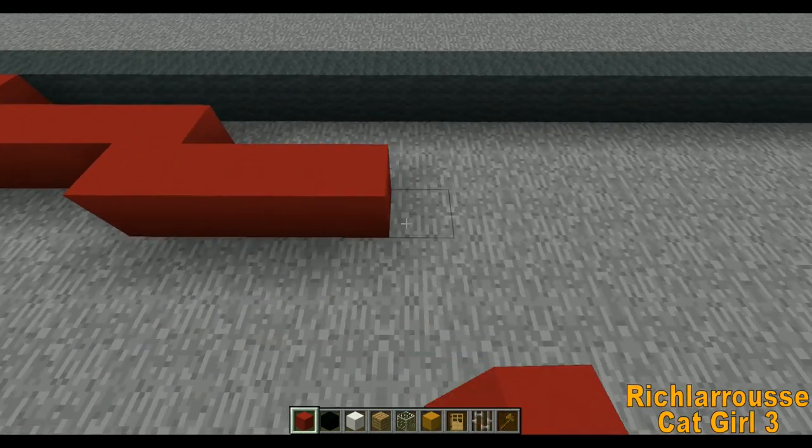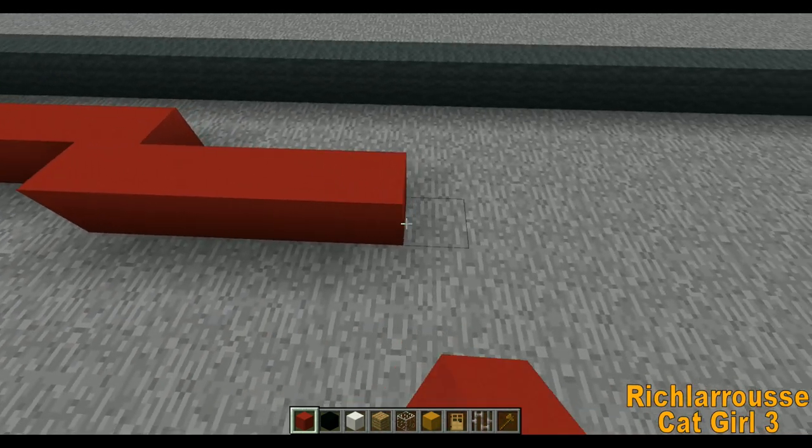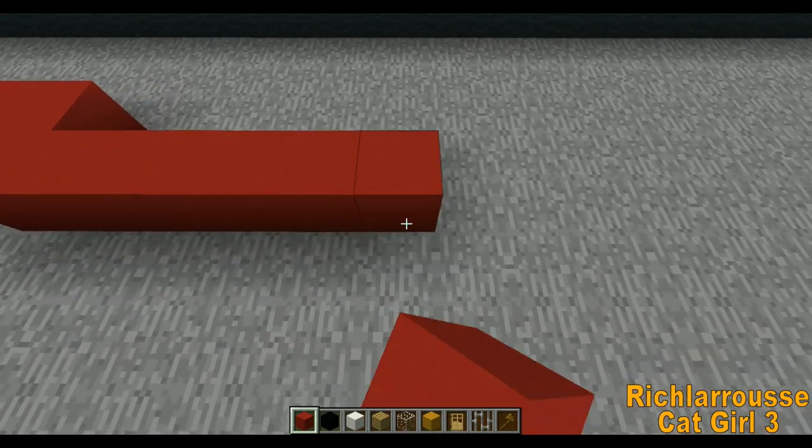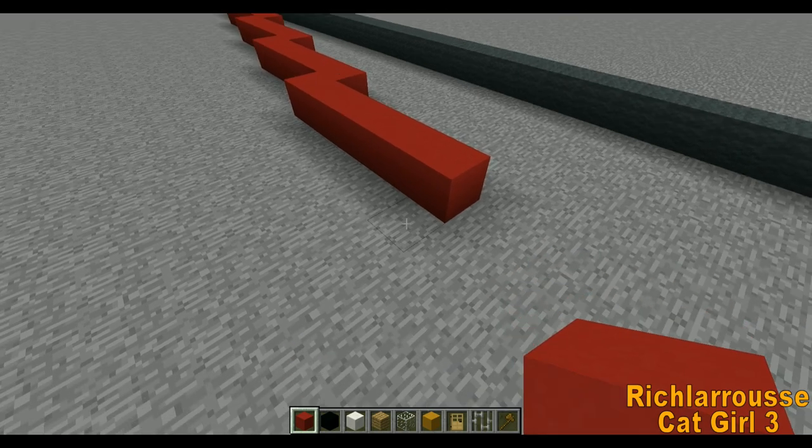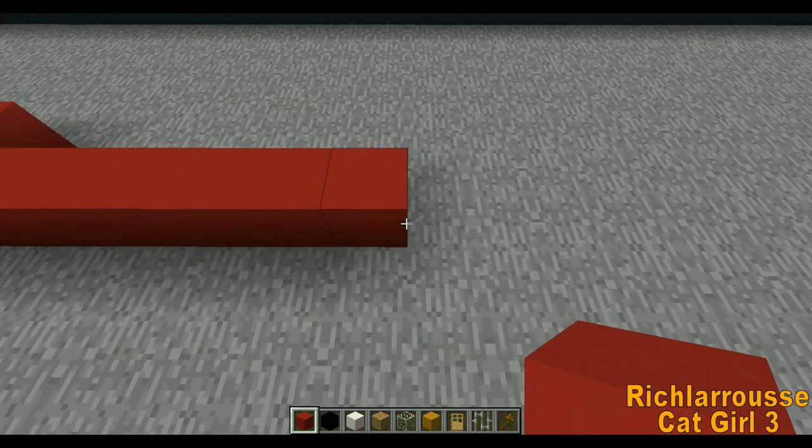Four rows of 6: 1, 2, 3, 4, 5, 6. And then we want a row of 7.